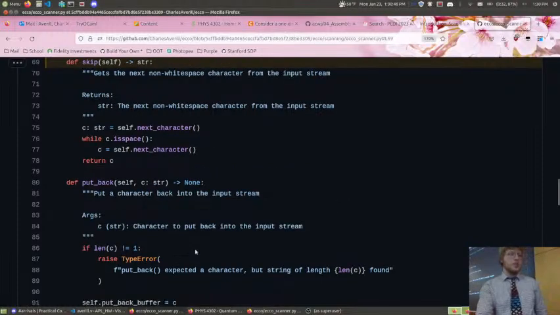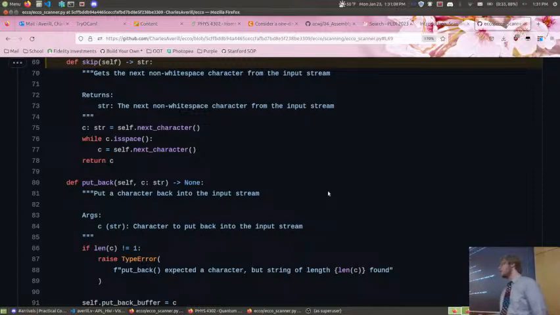Basically, the point of skip is to just read the next character in the file, and then if it's any kind of white space, skip the white space. Because C does not care about your white space. You could write all your C programs on one line with semicolons and whatnot, and it would compile just fine. So we don't care about white space either.